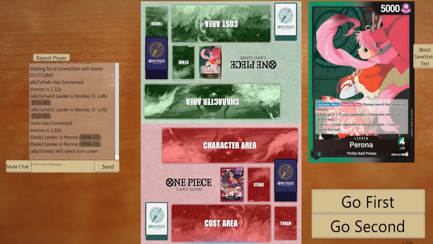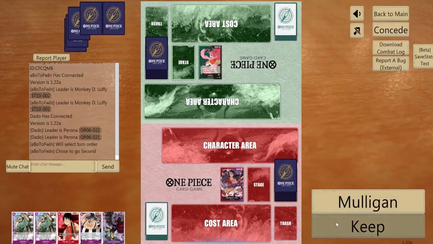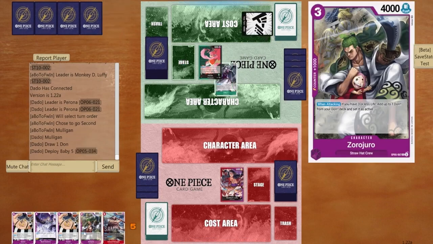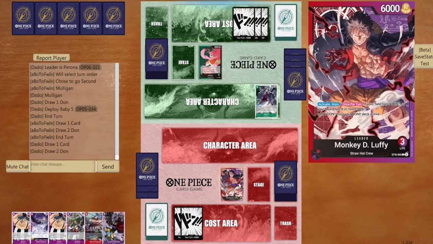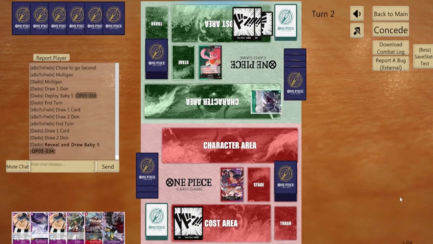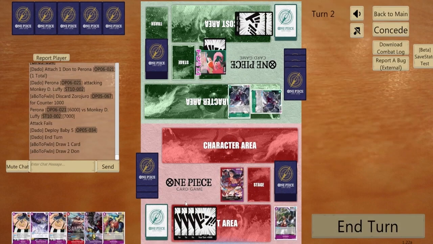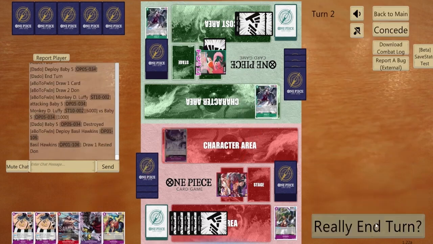Okay, Perona is not too bad for us, so I think we'll go... Yeah, we can't go Zorojoro, so we'll go second. Look for our Basil Hawkins, and Zorojoro will be counter food, because it's going to die pretty much every time. Nothing to do here but pass. Baby 5 is up. We'll drop a Zoro. Slap a Baby 5 in the face. Drop a Basil Hawkins down and pass.